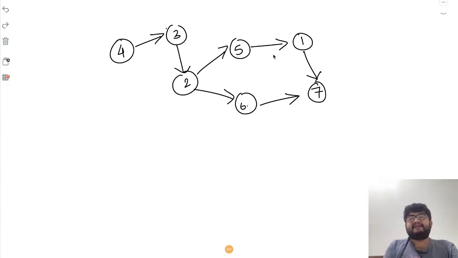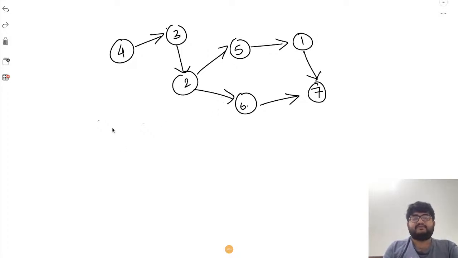Now see here that it doesn't necessarily mean that 1 should be the first node in the topological sorting. It doesn't mean that we should always be able to find a valid topological ordering. For example, a valid ordering will be 4 3 2 6 5 1 7. So this is a valid ordering. We should always be able to find such orderings irrespective of where 1 or the other nodes are. In this case 1 is not the first element in the topological sorting, right? So we should be able to do that.